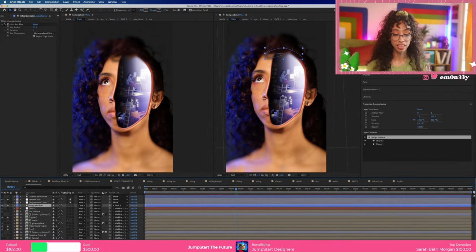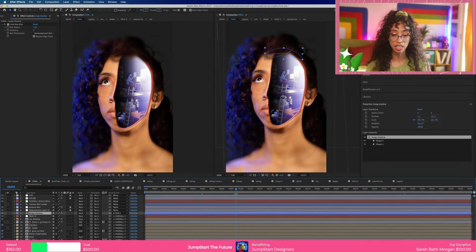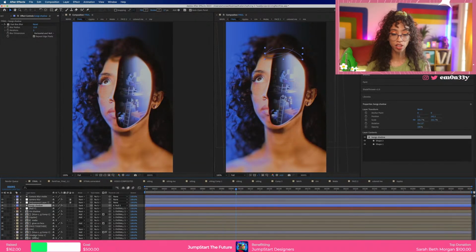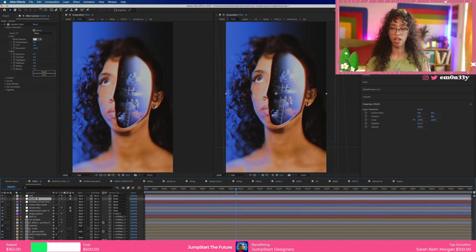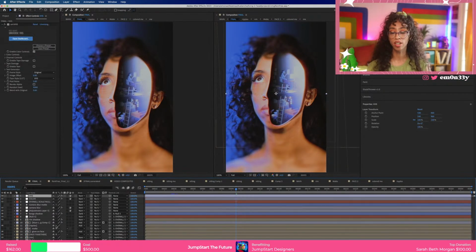But yeah, this is basically how everything was created. I added some color on the end, and then I added some VHS texture on top of it, just to add a little bit of that grain in there, because if you're a designer and you don't use grain, are you really a designer?